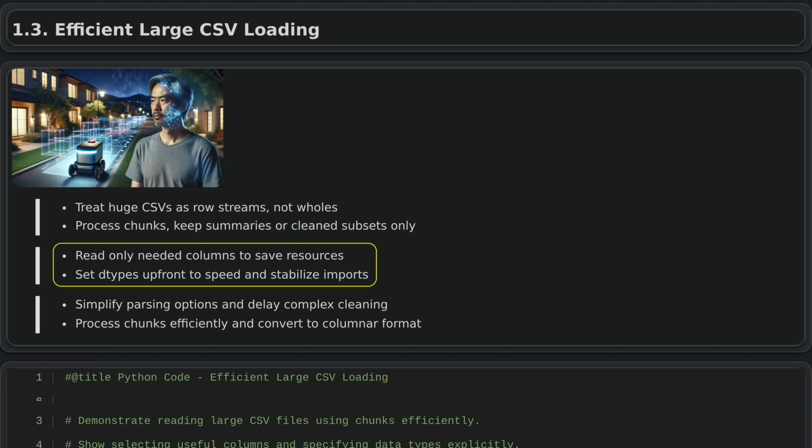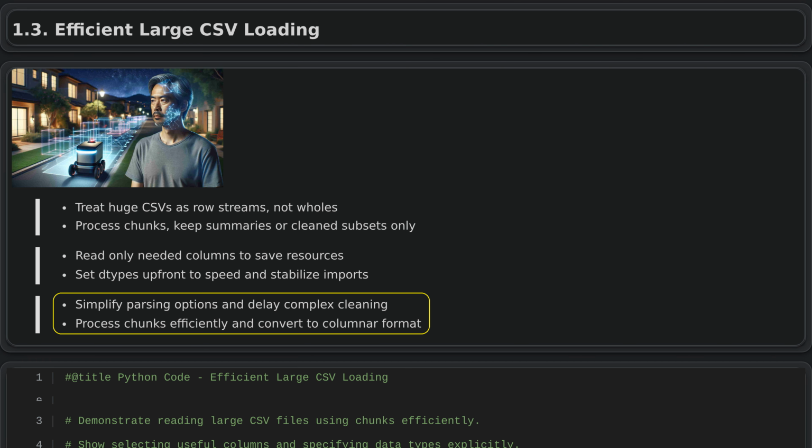As a result, operations like grouping and analysis run more efficiently, especially when you only work with key identifiers and metrics. When working with large CSV files, focus on fast, simple loading and postpone complex cleaning steps. For instance, you can read date columns as plain text first and convert them later.